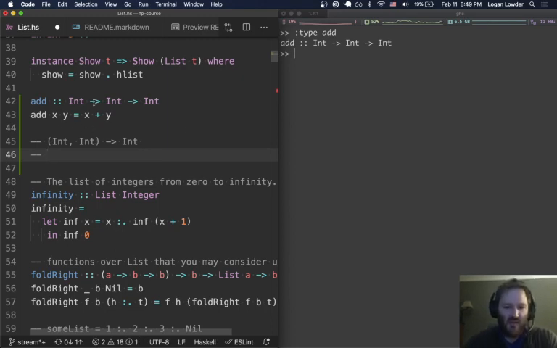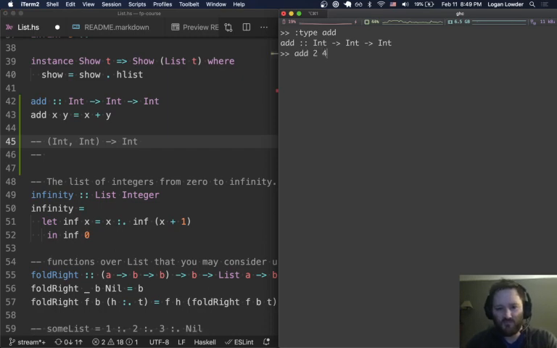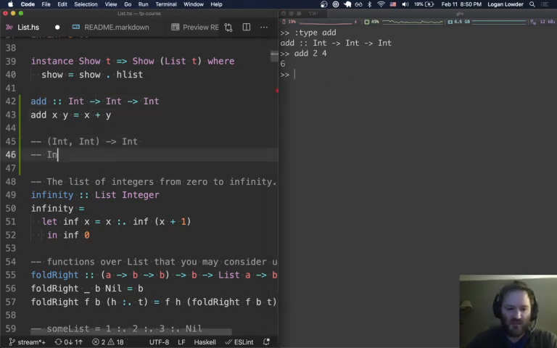So I could think of this add function as this, basically. It takes two integers and it returns an integer, which is certainly true. So if I give add two integers, 2 and 4, it adds them and returns an integer 6. But I can just as easily think of it as this.